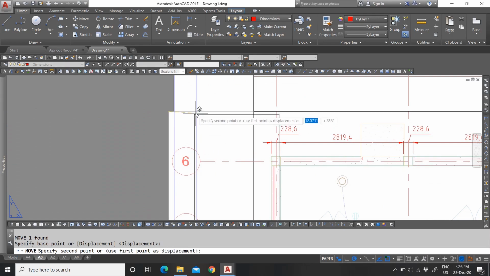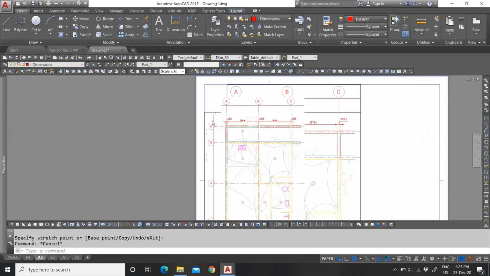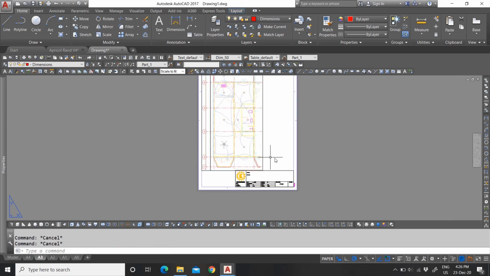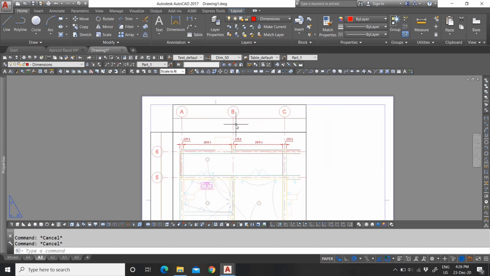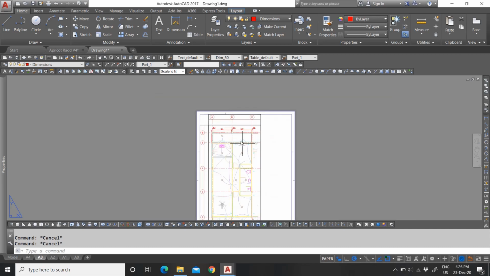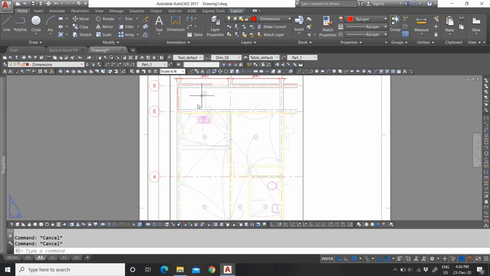Move and just reattach it. You can also just move the whole drawing, but I just want to show you that anything is possible when it comes to AutoCAD, as you already know, and it's very easy to use and very easy to modify. So here you can also add text if you need any text within your drawing.